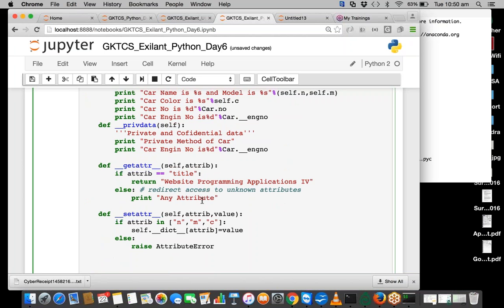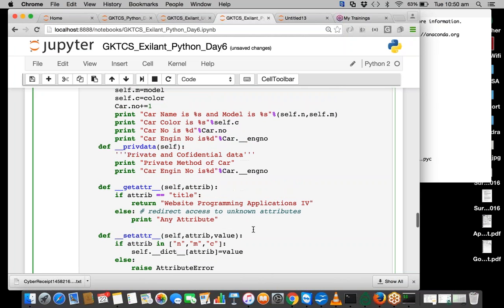Otherwise you have to raise the attribute error. If I want only the attributes declared inside the class to get access, then I should raise the attribute error in the get attribute itself. But if I want something to come and you want to create a new attribute, you can simply create any new attribute just by defining it.